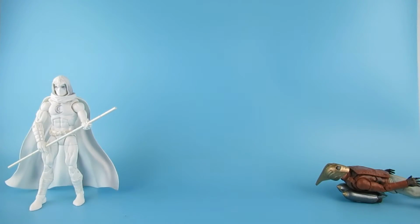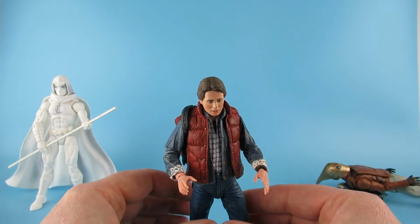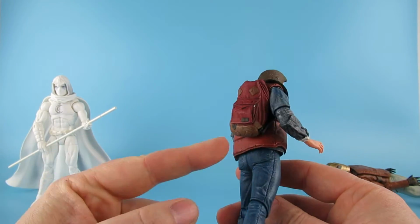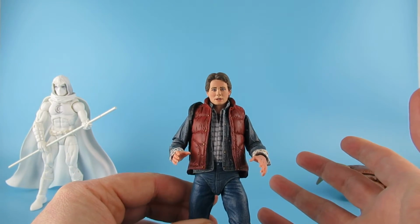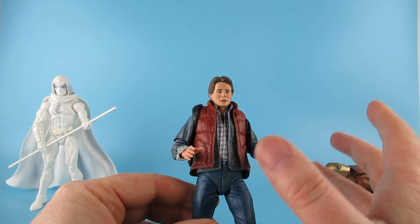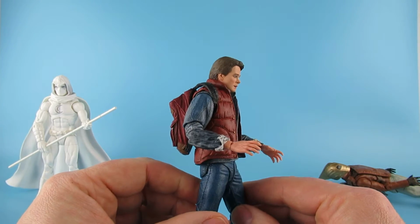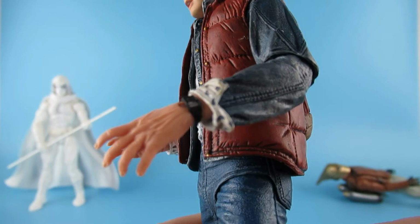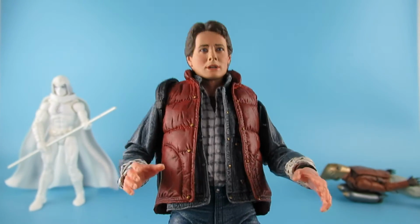So, right. Now we have... How many have we got left? 1, 2, 3. So, I'm going to go with... Oh man. I would like to say the whole set of the Back to the Future figures are fantastic. I just picked this one up because it was kind of a cheat to bring the whole set, but I think they're all fantastic. Who'd have ever thought we'd have got Back to the Future action figures? Look at that, he's even got a watch on there. Every time I look at these I see something different and I'm like, just how good are these?